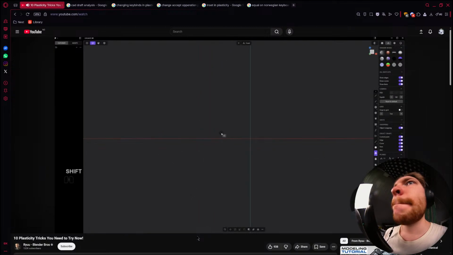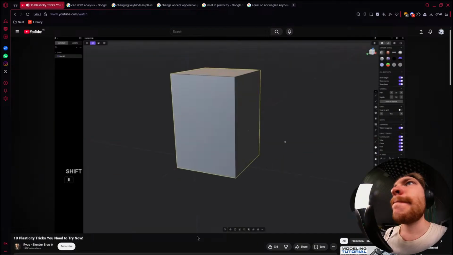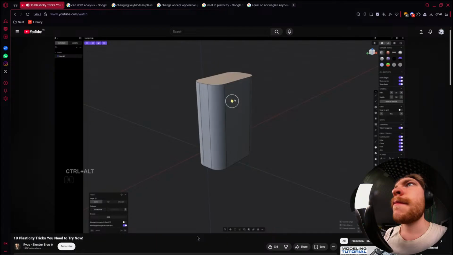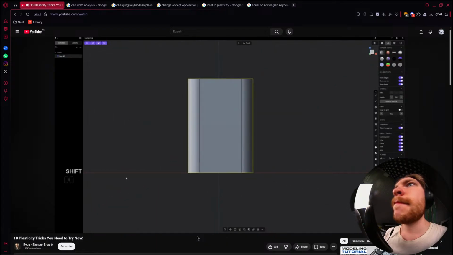So let's just draw a shape here and some kind of a box, whatever. That's fine. We can scale this a little bit on the y-axis, right? And I'm going to run some bevels here to make it a bit more interesting. Okay, something like that. Cool. Now let's say I wanted to create grooves across the shape and cut them into the shape. Let's say we're creating, I don't know, a gun handle or whatever, right?